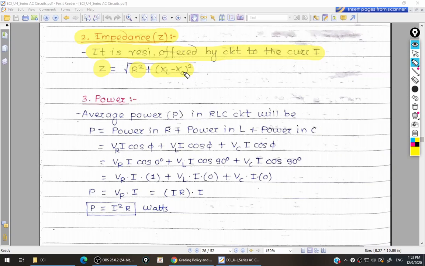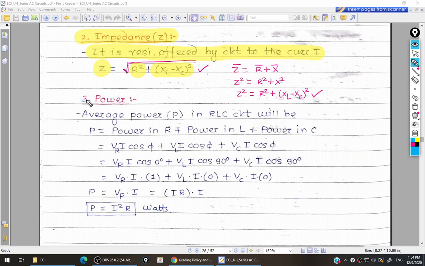So this you can also write like this. What I just said is your impedance is the phasor sum of resistance and reactance. So the phasor sum is indicated by a bar. So Z bar is equal to R bar plus X bar. If you want to remove this bar, you have to take square on both sides. So it will look like this: Z square is equal to R square plus X square. Now you are having two different X, XL and XC. So what is your Z square? Z square is equal to R square plus, and we know that XL and XC are opposite to each other, so we are taking their difference, (XL minus XC) whole square. And if you remove this square, what are you getting? Square root of R square plus (XL minus XC) whole square. So you can write the equation like this, or you can write the equation like this. Both are the same.